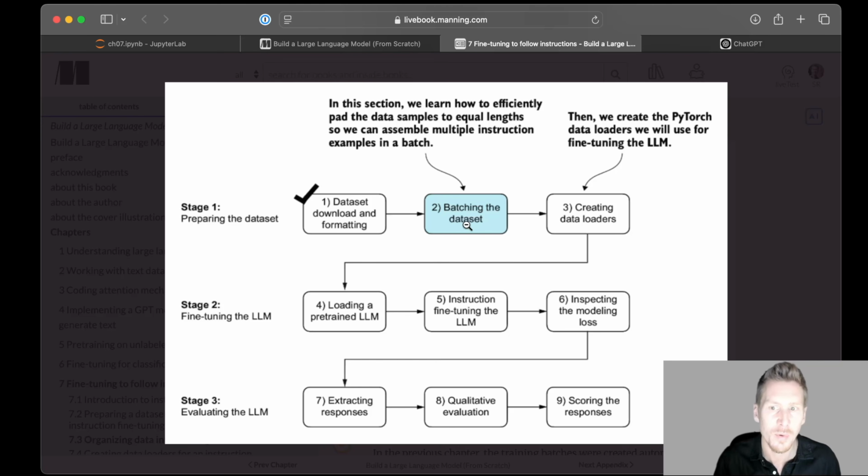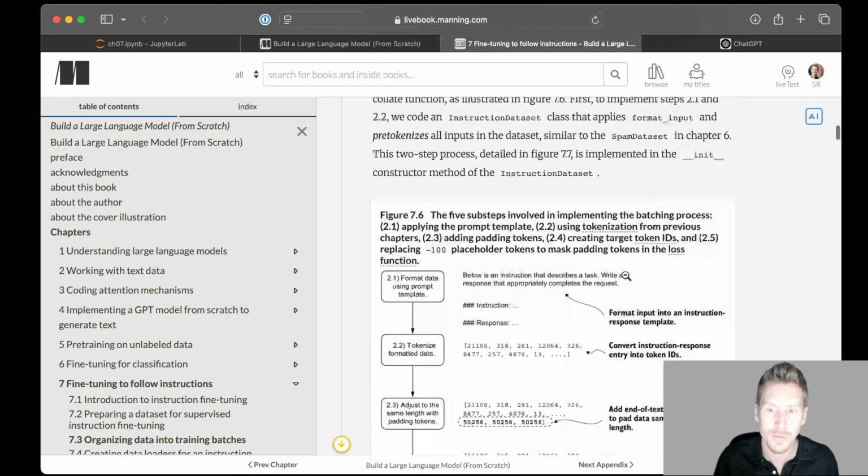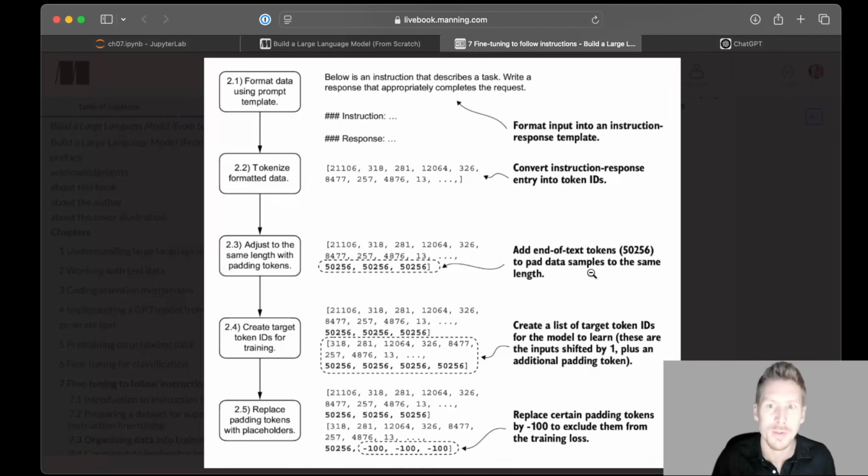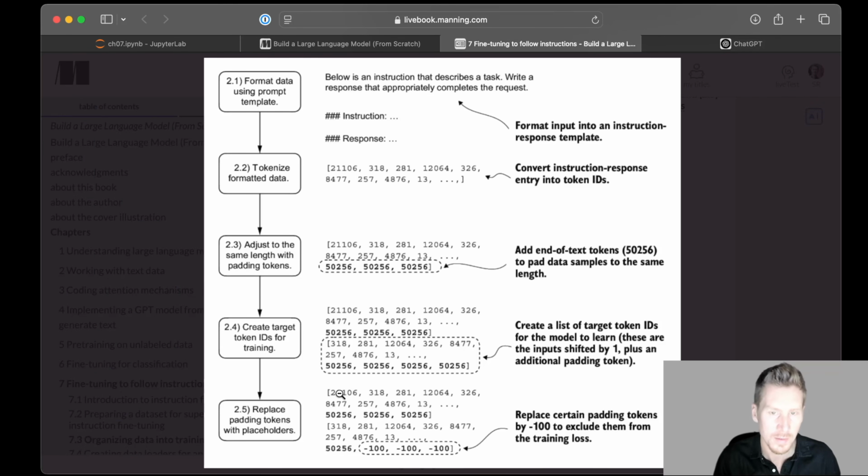So here it's really important that we set up the data set correctly so that the model can actually learn like we want it to learn. And so it looks like a small section, but there are quite a few steps involved. Like I mentioned, one of the most crucial sections here. So we have 5 steps that we will implement in the data set setup. So we have step 1, formatting the data. So essentially applying this format function that we developed to convert the JSON entries into this text. Then we will use the tiktoken tokenizer to turn the text into token IDs.